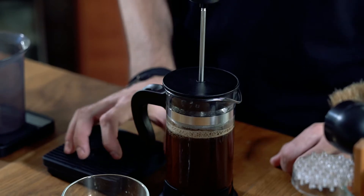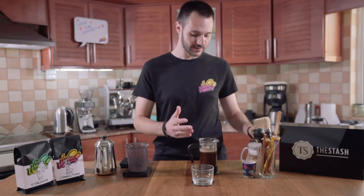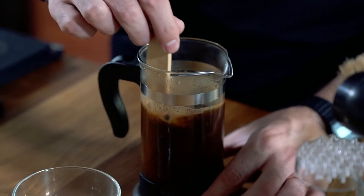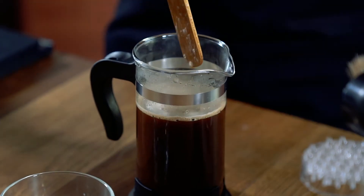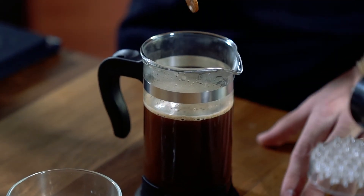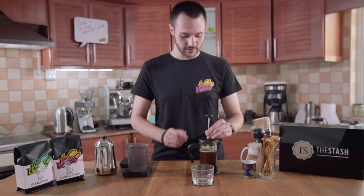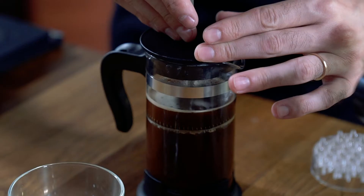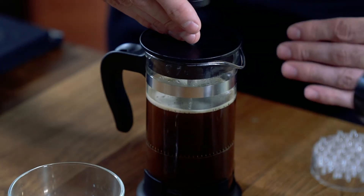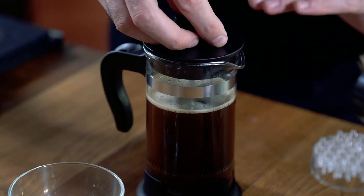Alright, so we're reaching about 4 minutes of brewing time. We're just going to open it up and check it out. As you can see, there's going to be a very nice crust building up at the top of the coffee. We're just going to go ahead and give it a bit of a stir. This stirring breaks that crust, which will allow the grounds to sink and go easily down to the bottom. This will make our life easier when we're plunging the coffee, which is the next step. We're just going to put the plunger, and very slowly and easily — don't do it too fast — just allow the coffee to go down to the bottom. As you're moving down, you'll find some resistance because there's a lot of coffee pushing the plunger back, but just make it nice and slow.